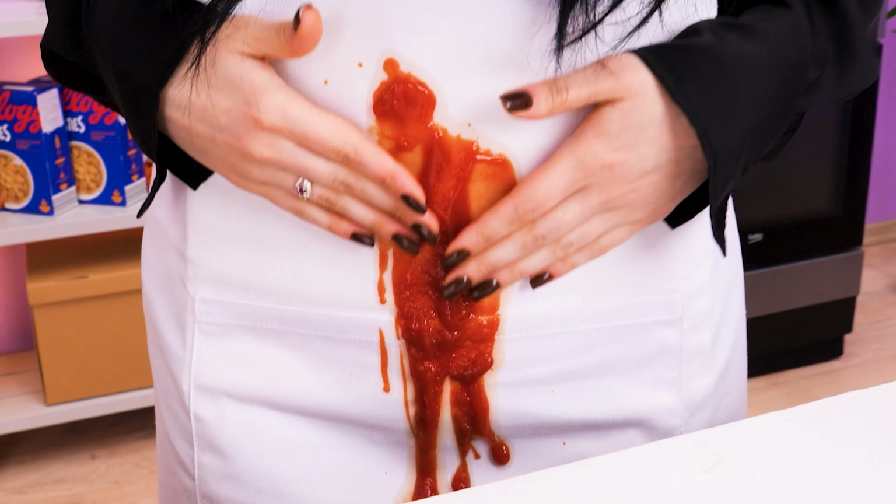Chopped red chilies are ready. I'm gonna pour ketchup on my hot dog. Whoopsie! Oh, you squeezed the ketchup on me! Oh, enough!